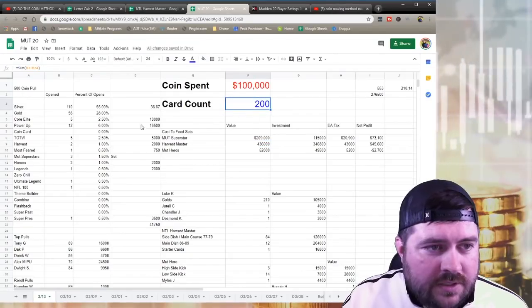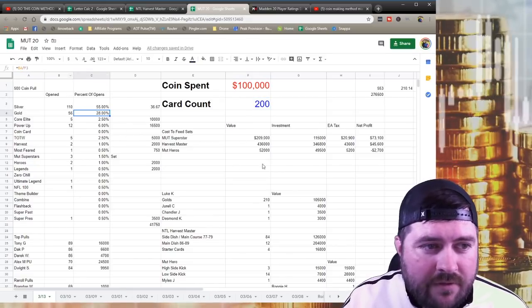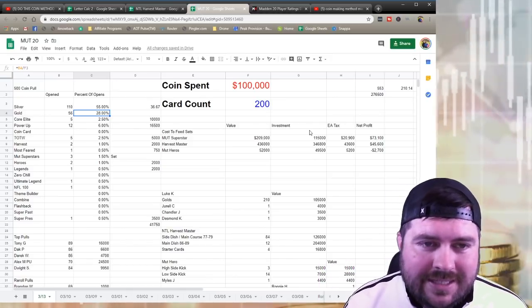How about that? We opened up 200 cards. 55% of the time we pulled silver, 28% gold. We ended up pretty much free rolling everything into these sets for the most part. I didn't really make much coins. I did make some coins, but I made a lot of stuff to put into this set.